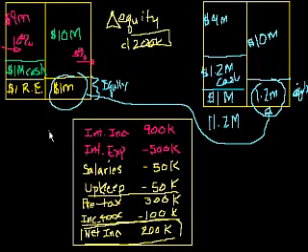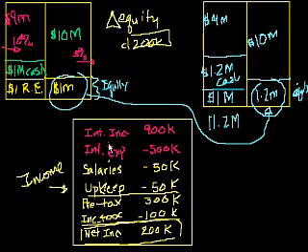So, what is an income statement? Well, first of all, this is an income statement. But how does it connect with the balance sheet? And later we'll talk about the cash flow statement. Well, a balance sheet is just a snapshot of what you have and what you owe at any given point in time. This is the balance sheet at the beginning of the year. This is the balance sheet at the end of the year. This is a snapshot of what you have and what you owe at the beginning. This is a snapshot of what you have and what you owe at the end of the year. The income statement tells you what happened over the course of this year. So it essentially tells you how you got from this balance sheet to this balance sheet.